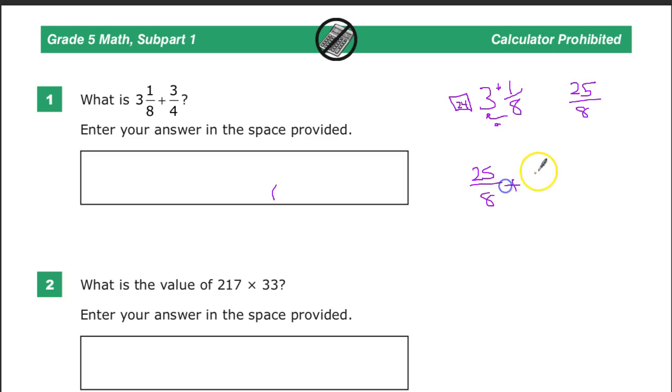25-eighths plus, and again I'm going to skip a step here because we already converted three-fourths into six-eighths, and I explained why. I'm not going to bother you with it again. And then it would be 25 plus six gives me 31. A little eight. If I do eight times two, it's 16. Eight times three is 24. Eight times four is 32, so that's too much. So I do eight times three, and then 31 minus 24.